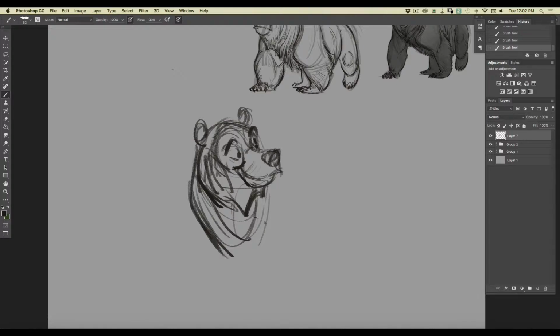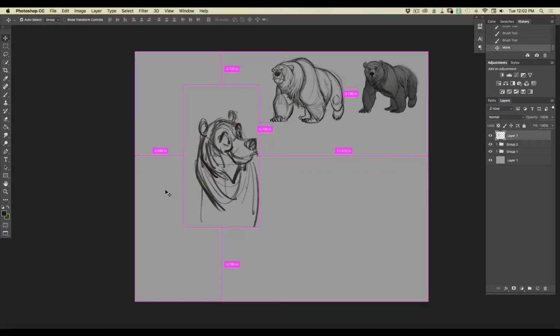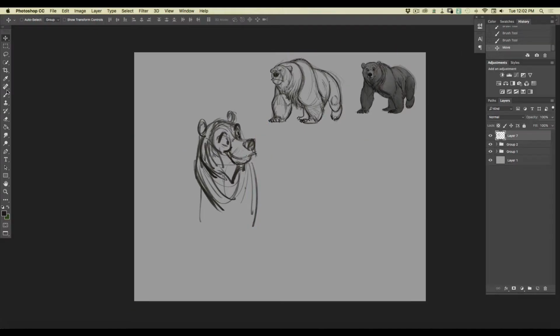I want him to feel a little thinner. Maybe he's turning a little bit. Let's bring him up. So here I'm going to go much longer with the paws, with the front legs.